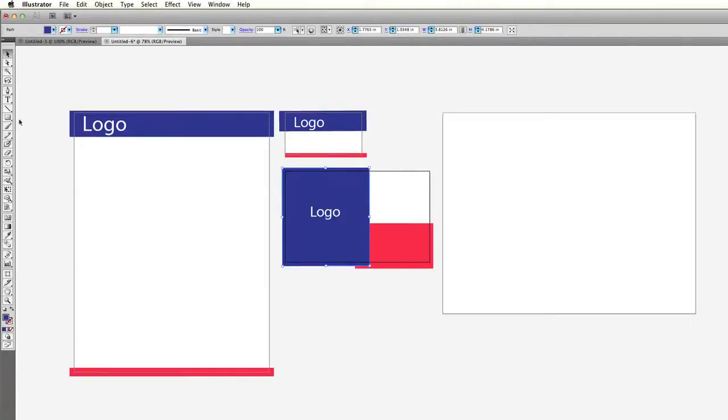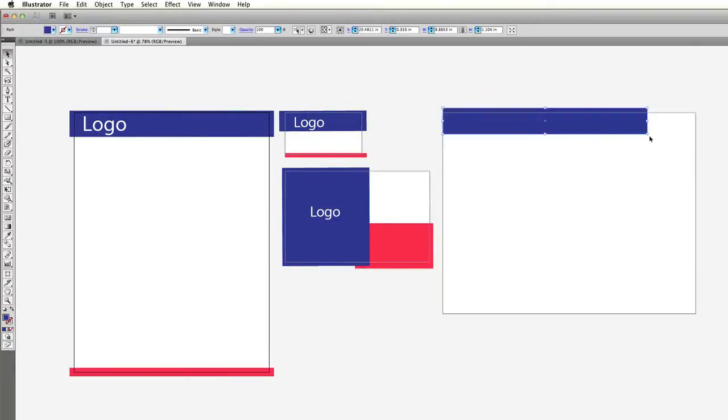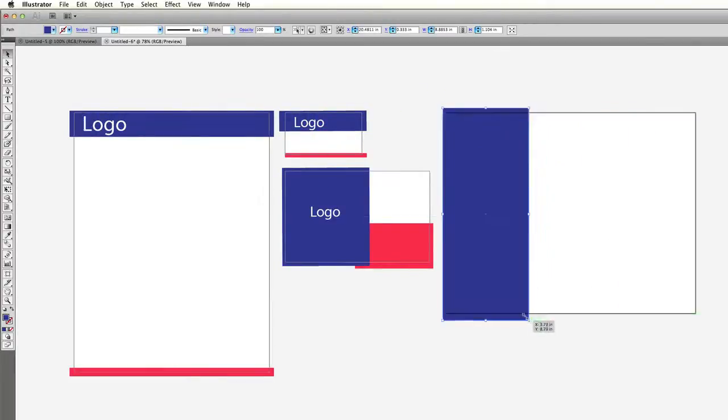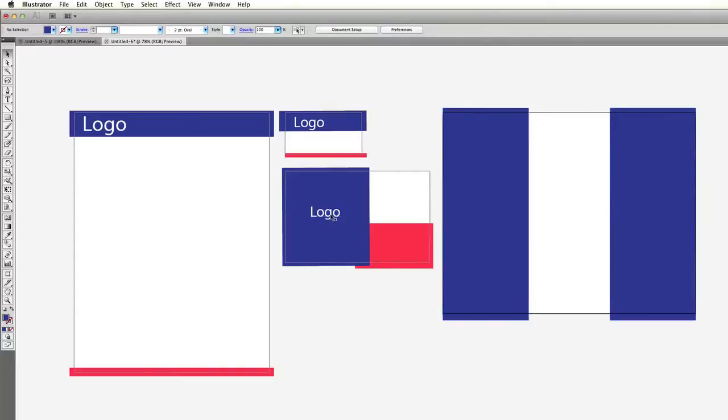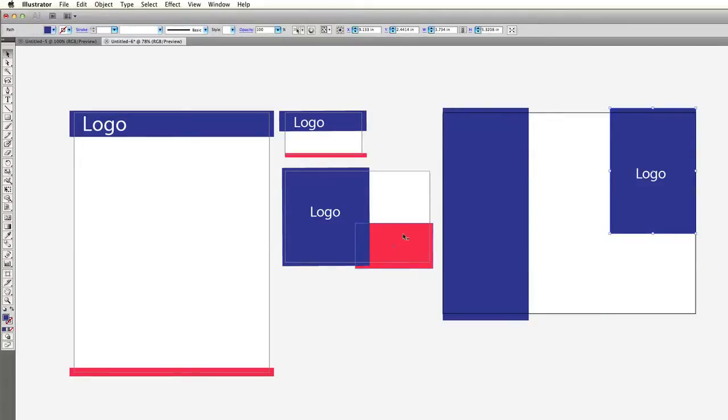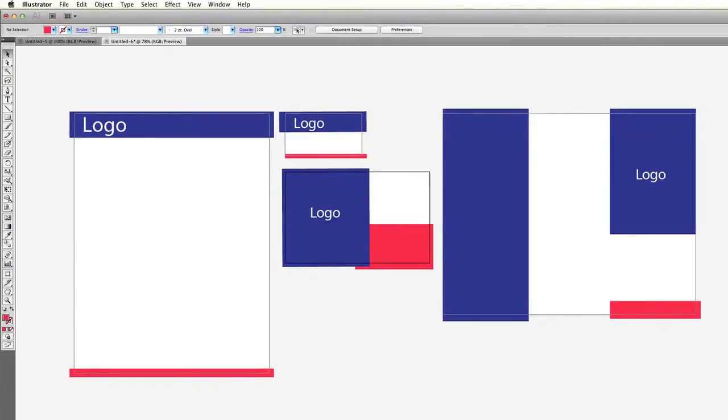And then in the trifold, we're going to say our back panel is blue, our front panel is blue, and then underneath here is red.